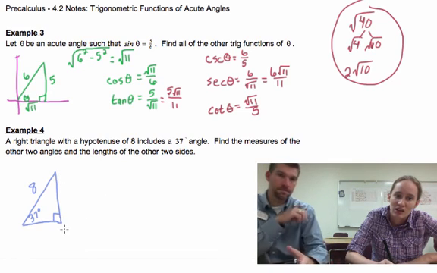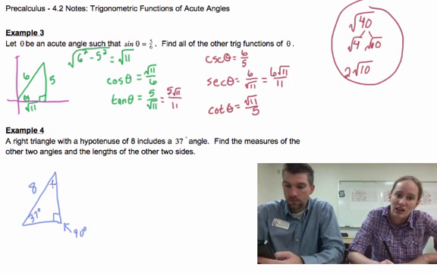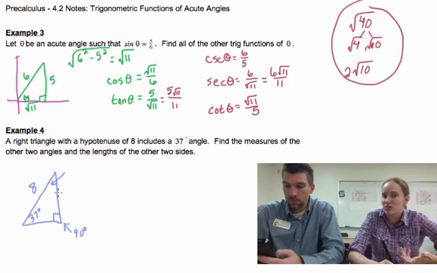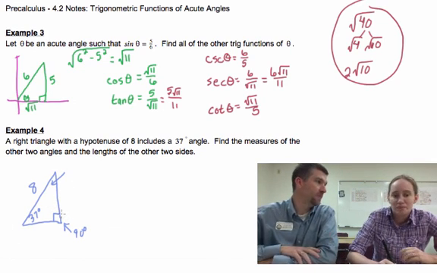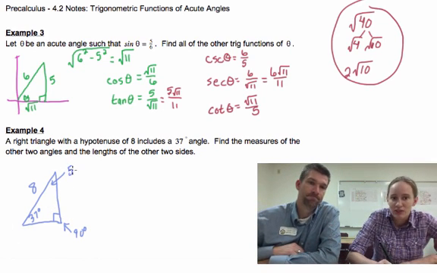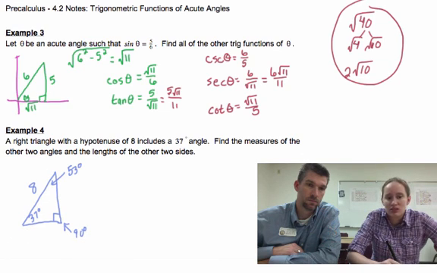Well, that one's a right angle, so that one's 90 degrees. And triangles' angles have to add up to 180 degrees. So that makes that 53, because either you could do 37 plus 90 and subtract from 180, or you could say, well, I already know this is 90, these two have to add up to 90, so you could just say 90 minus 37. Right. So this is an answer, this is an answer.